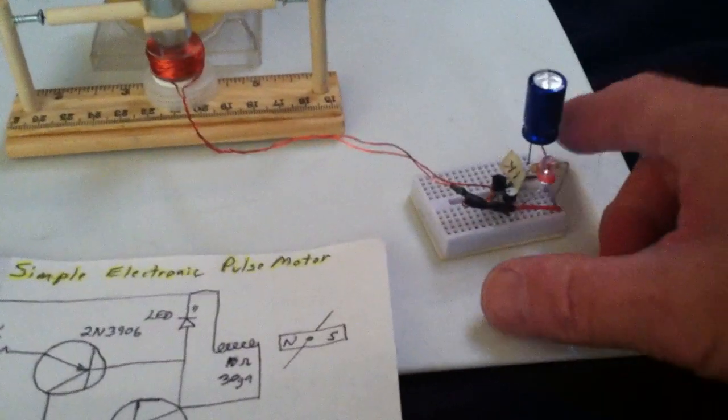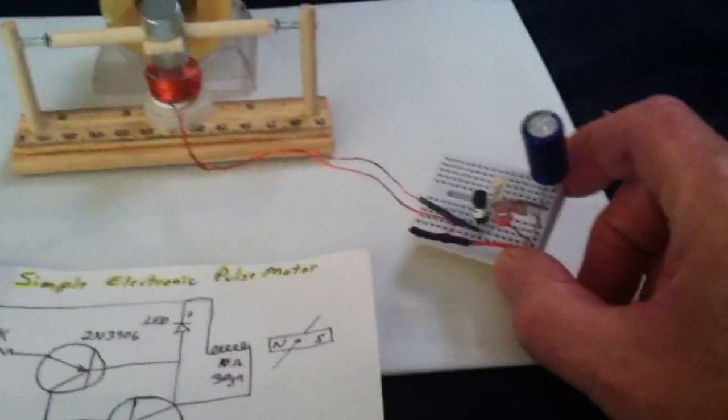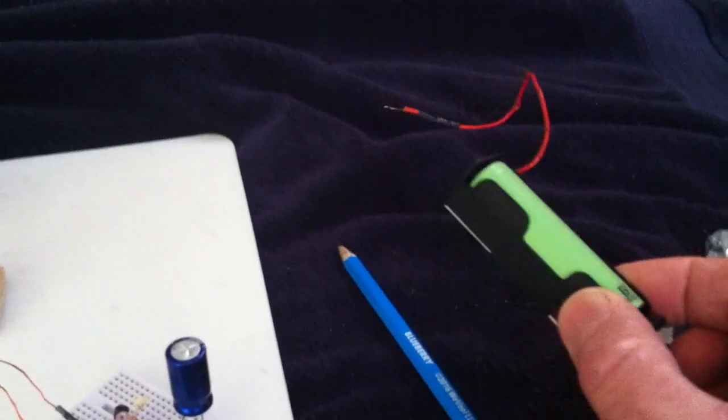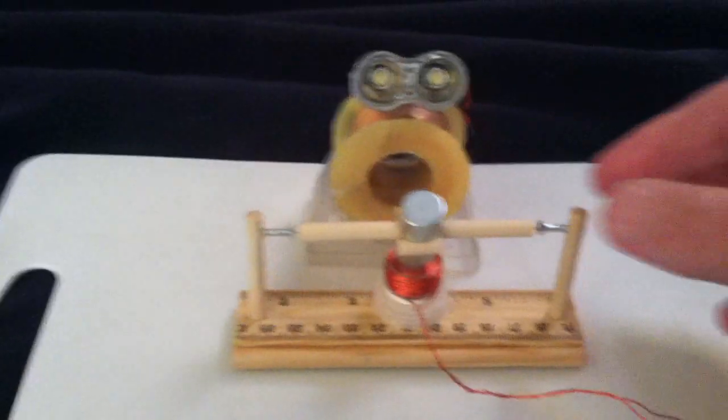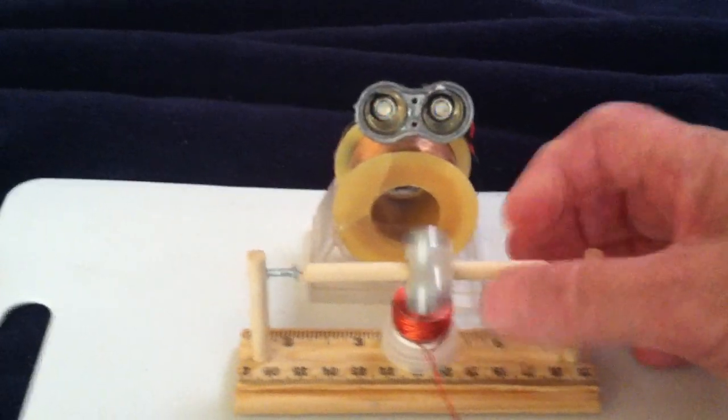Let me turn it on here. This is the little circuit. I've pre-filled that six-farad super cap using an 18650 lithium battery, a three and a half volt battery. Let me turn this on to show you how it works.